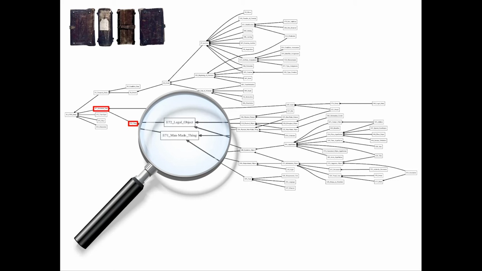Now, we are conservators, we're not lawyers, so we couldn't care less about the legalities around the book. We only care about the physicality of the book. So in this case, I'm making a decision. I'm saying the book may be a legal object, but I don't care. What I care about is the book being a man-made thing. So I'm choosing that.